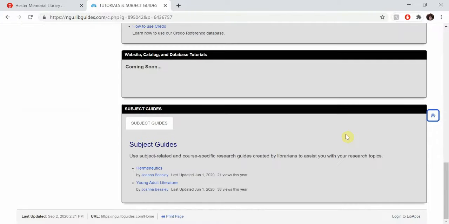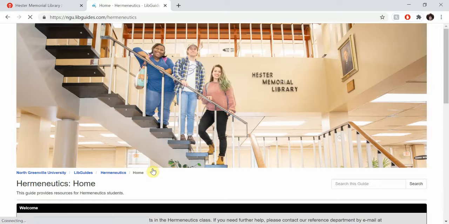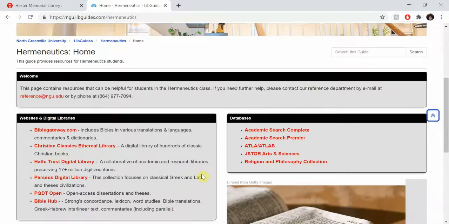You can also look at subject guides. Well, we have one for hermeneutics, and even though it is technically for hermeneutics, there are some items on here that will be helpful for anyone in a Christian studies course. You can see we have links to the databases we think are of particular interest.